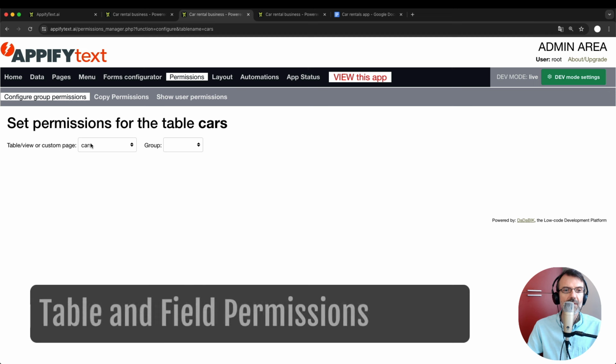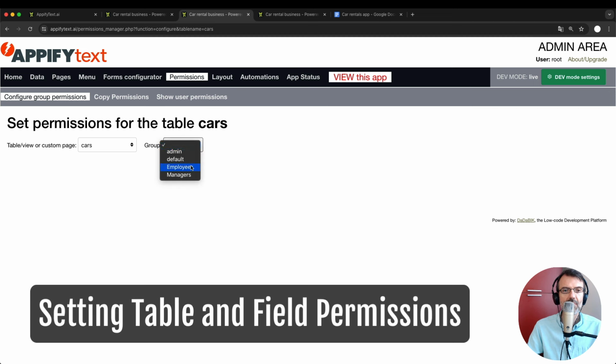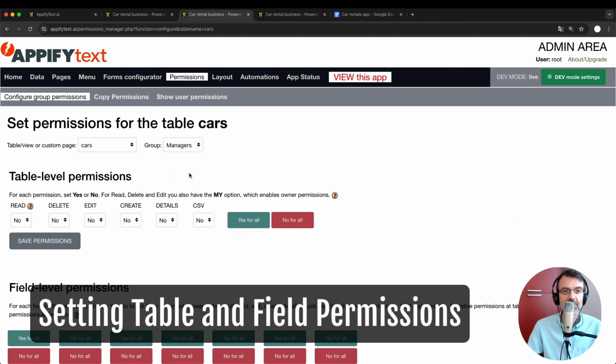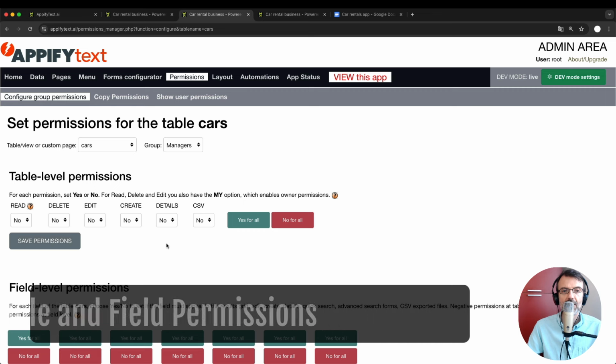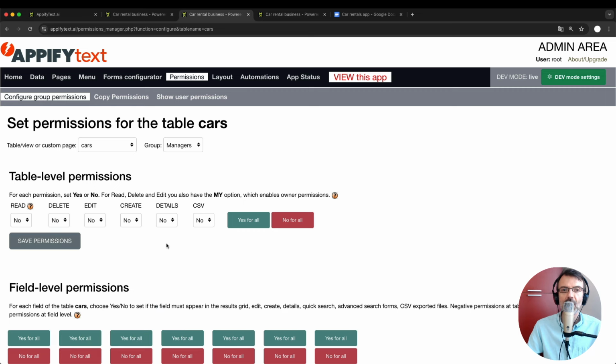For example, cars, group managers, and here we can set on the table level and on the field level what managers can do on cars. Can managers read records of the table cars? Yes or no? Can managers delete records from cars? Yes or no? And so on and so forth.